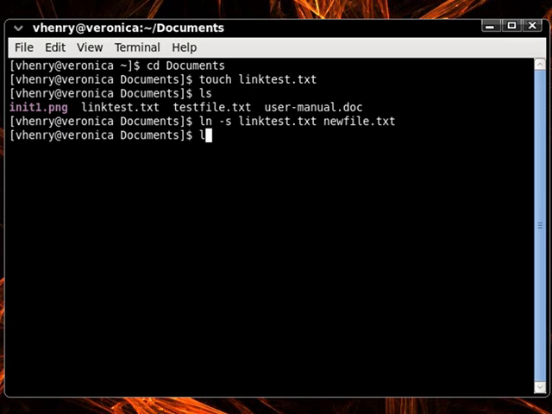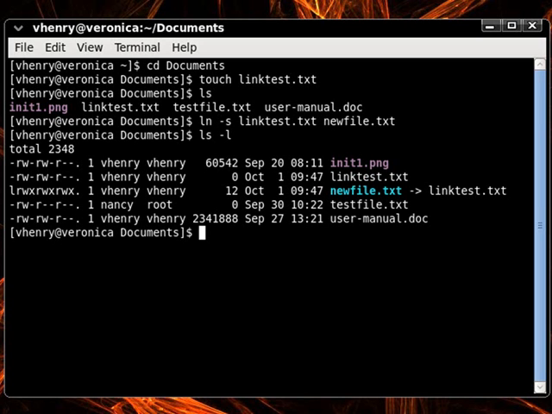Now if we type in ls space -l for the long listing, hit enter, we should see that we now have an l in front of the file, which indicates that we have a link, and then the file pointer at the end says that our new file link is pointing to our existing file linktest.txt. Okay, let's head back to our presentation.